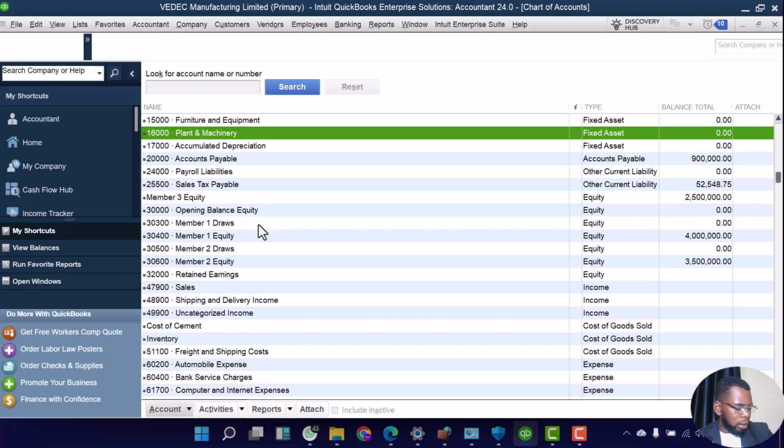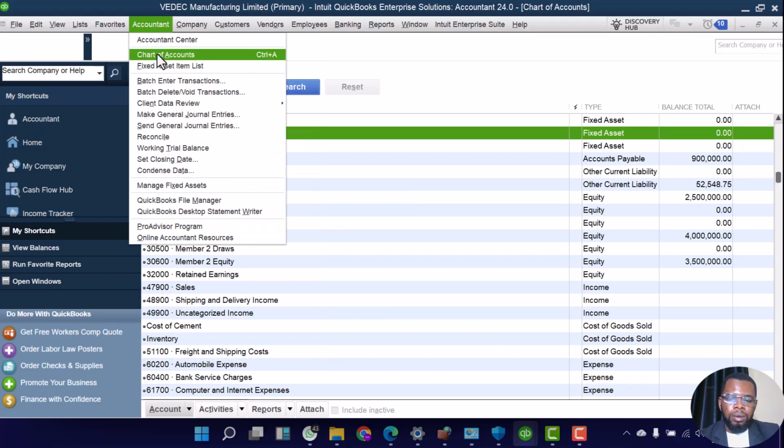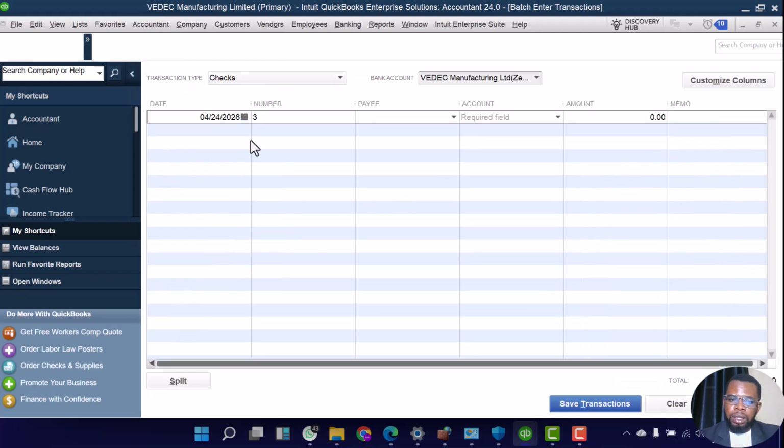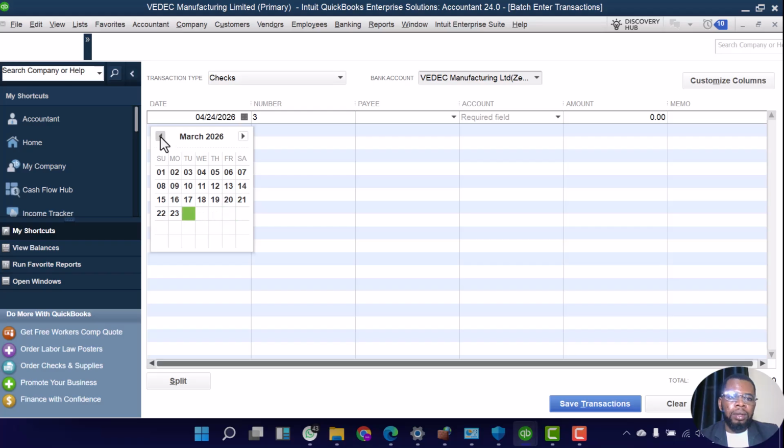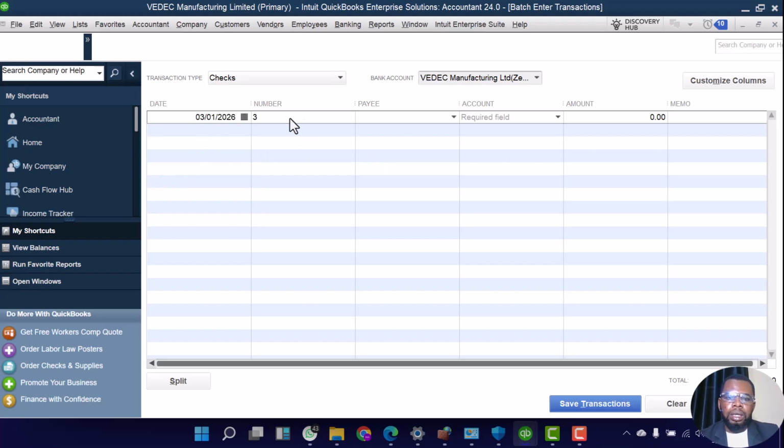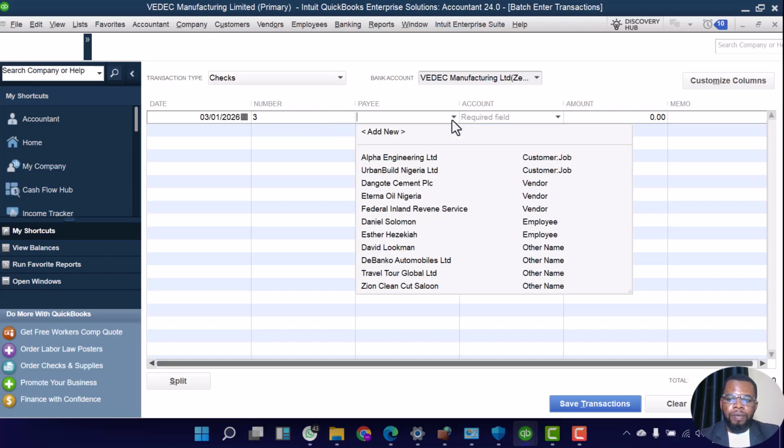Now after that, we have to buy a fixed asset, so we can have an amount in this fixed asset. Now we'll do the same thing we did. Come to company, come to accountant, enter transaction. This is the date we bought. Let's assume we bought a fixed asset on 1st of March.